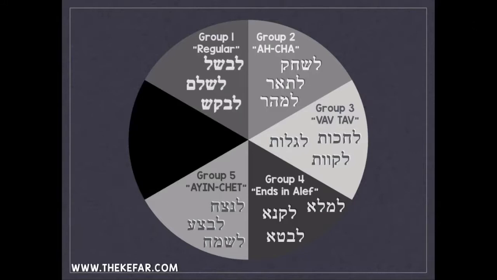Now, the one that we are going to do today, group 6, are PL verbs with 4-letter roots. So if you remember from the Pa'al verb lessons that we did, we came up on a category where there were 2-letter roots. So in Hebrew, generally, roots are 3 letters. And we say generally because clearly not always. Sometimes there are only 2 letters in a root, and sometimes, like in the case that we're going to do now, there are 4 letters in a root.